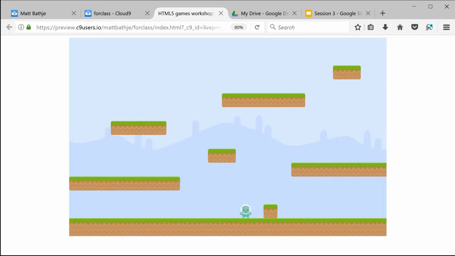Gravity is something that we turn on for the entire game world, but we can actually turn it off per sprite because gravity doesn't need to apply to everything. Our hero needs gravity because he jumps around. Platforms don't really need gravity because they don't move, and if we turn gravity on, it would actually make them fall off the screen, which we don't want them to do.